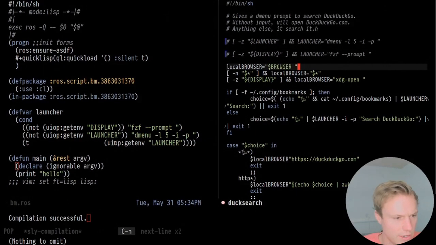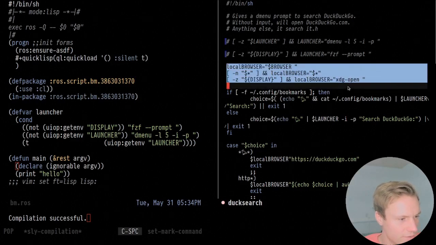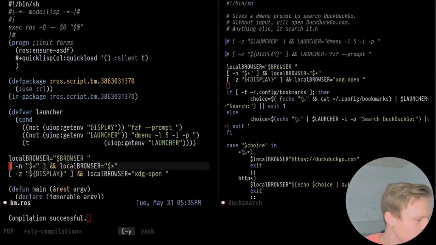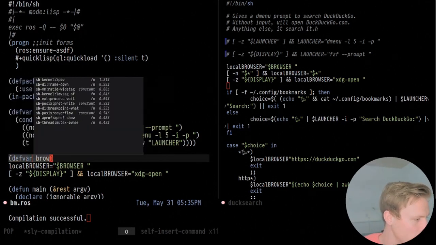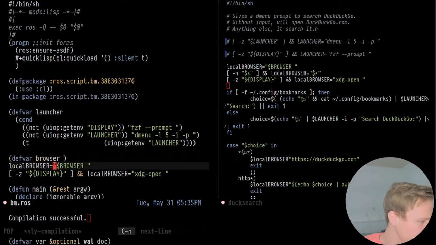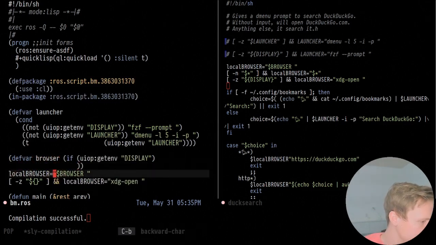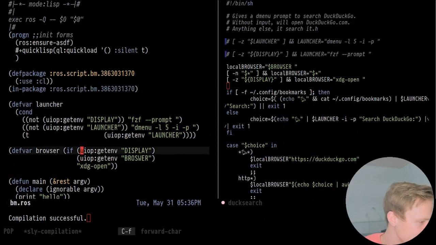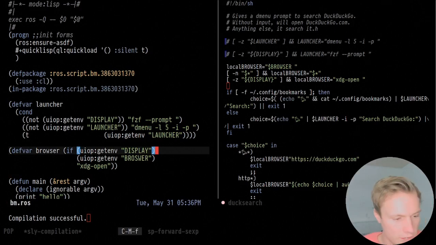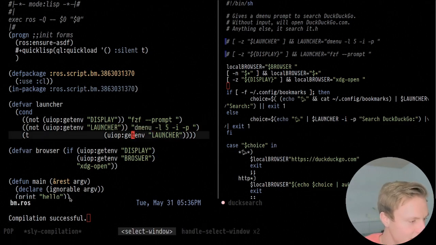Very simple. Now here we're setting the browser. Honestly, I don't really know if there's too much reason to follow this exactly, because when I wrote this, I didn't really think all this through. So we'll port the important parts of this. So we'll do defvar browser, and we'll go ahead and set the browser to, if there's no display, then what we will do is we will set the browser to xdg-open. Oh sorry, if there is a display, then we'll just use the default browser environment variable. So now basically we're saying if there is a display, and when I say display here, it's actually just basically checking to make sure that I'm using something other than a TTY. So if I'm in a TTY, fzf rather than dmenu, because there won't be any way to display dmenu.